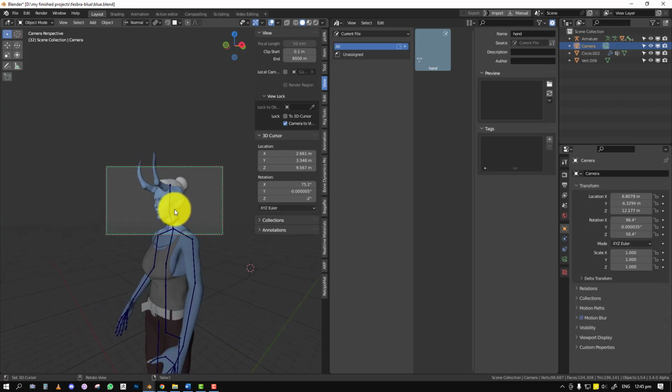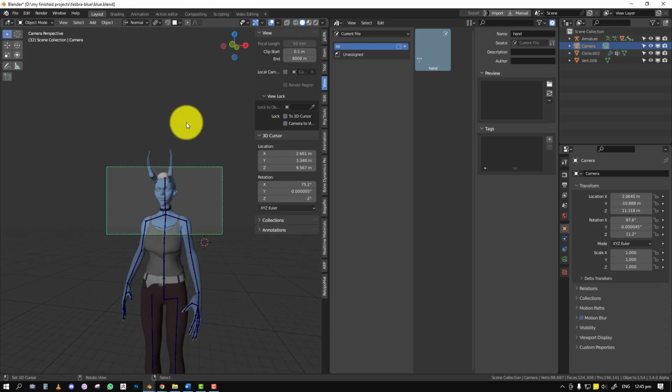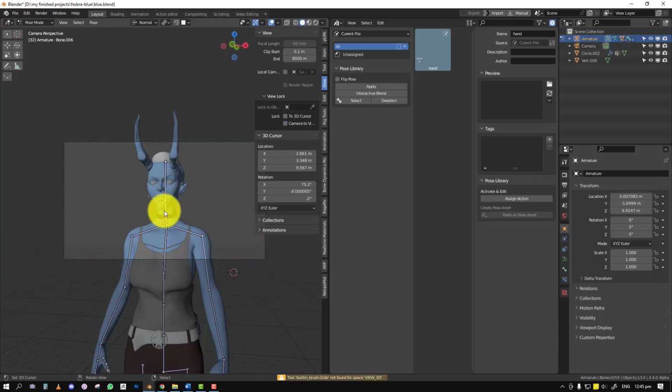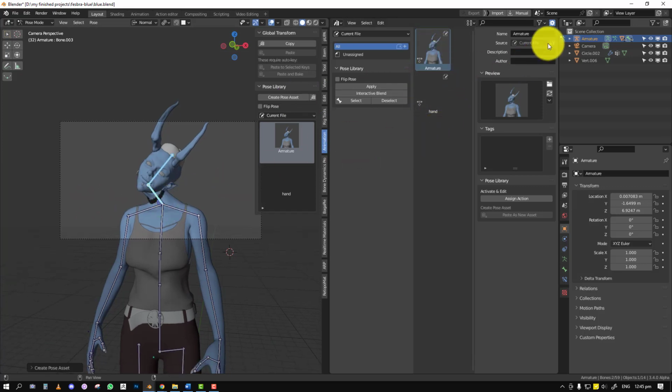Let's say we want to pose the head. So we just make it there, and now we select the head bone and pose it randomly. If we select these two bones and click on the animation tab and create new pose, we can see it creates the pose, and now we have thumbnails. This is very nice, and you can just go ahead and rename it.